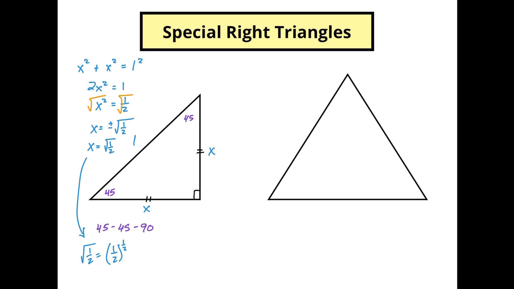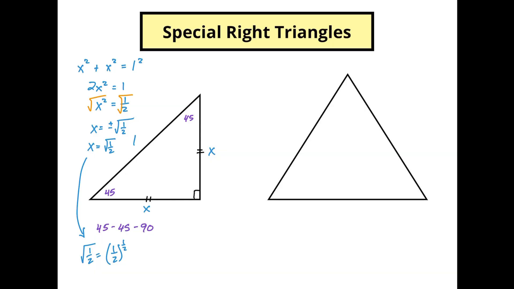This 1/2 out here is for the square root. But if we have two different bases being divided and they go to the same exponent, then that exponent can be applied to both the numerator and the denominator. So this actually equals 1^(1/2) over 2^(1/2). Well, 1 to any power is still one, so that's 1 over 2^(1/2), and 2 to the 1/2 power is the square root of 2.